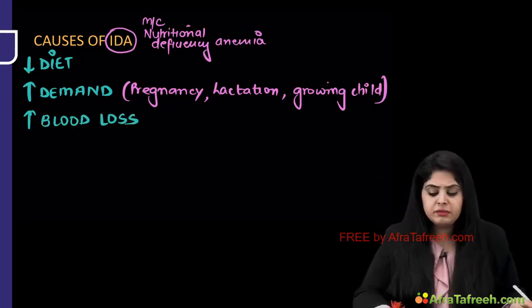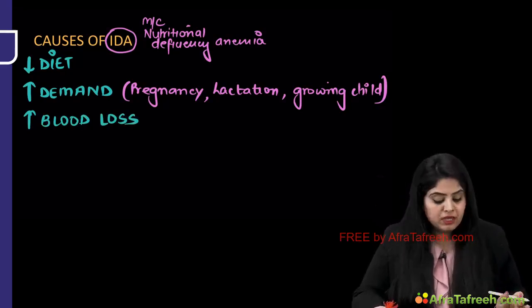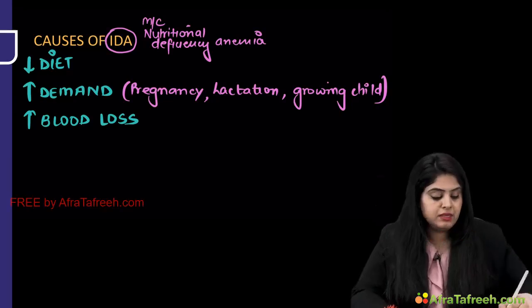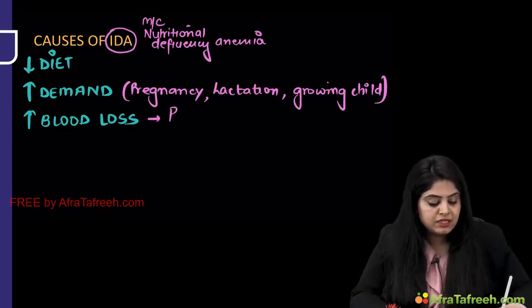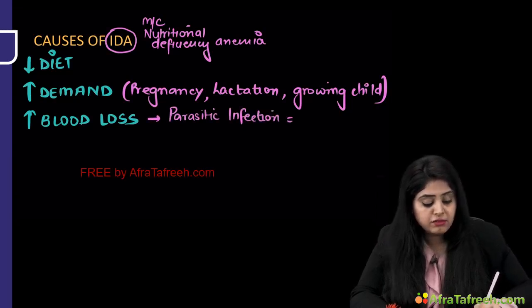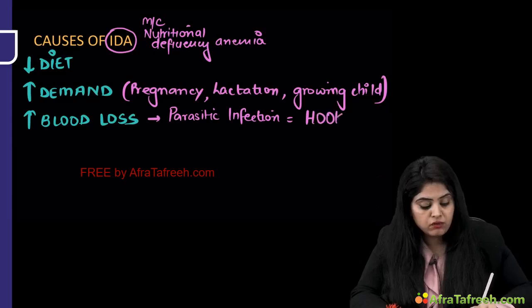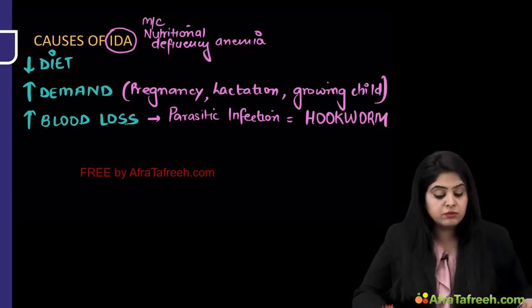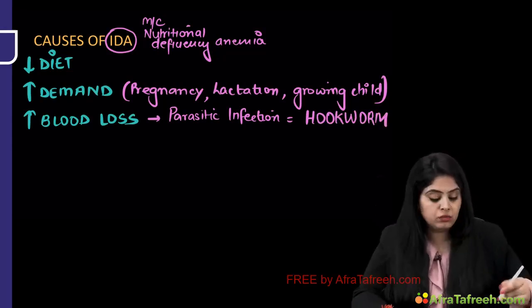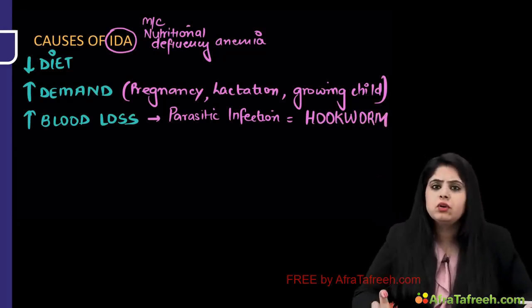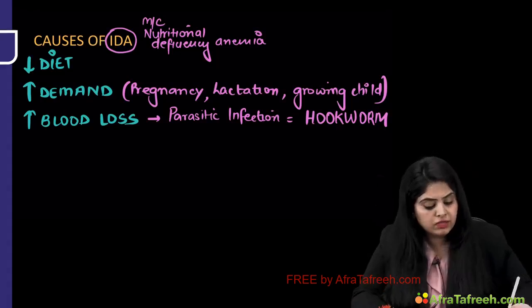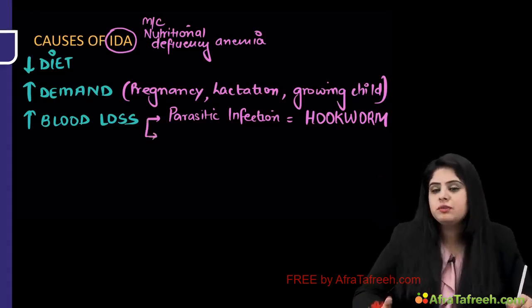So why is there blood loss? Let me tell you age wise, okay? Think logically. Maybe there is a child and maybe that child has had some parasitic infection. So which parasitic infection can you correlate with this? This can be very commonly correlated with hookworm. Iron deficiency anemia very commonly correlated with hookworm. Because of that there is bleeding happening, okay? Or even if not bleeding, hookworm causes iron deficiency anemia. This is a small child. Hookworm is seen in small children.